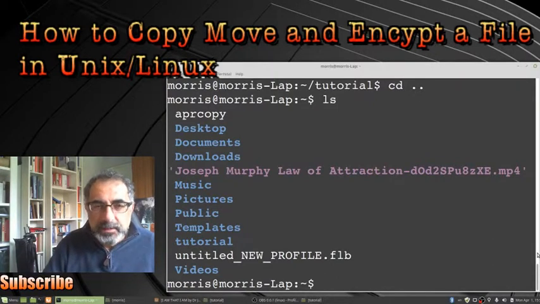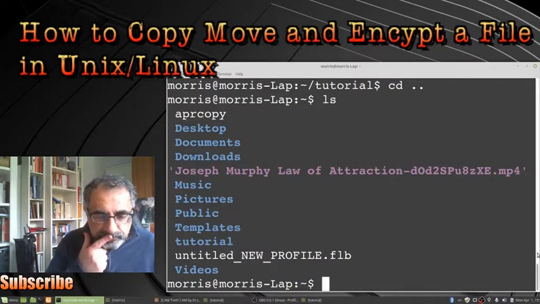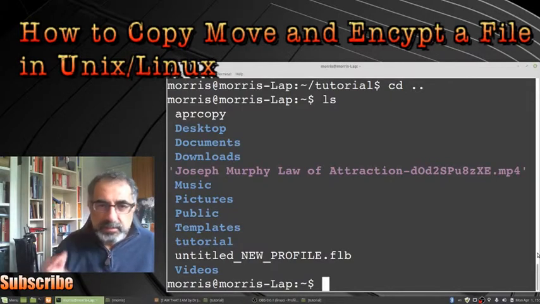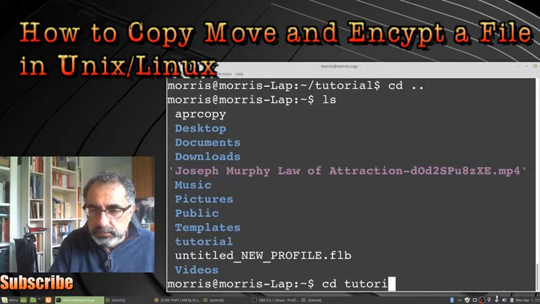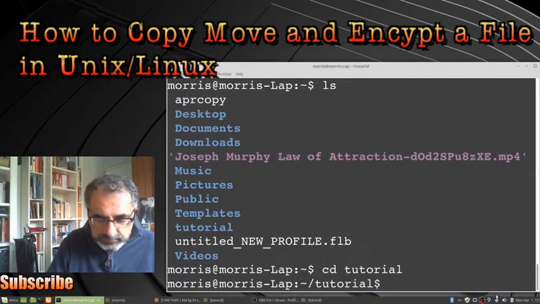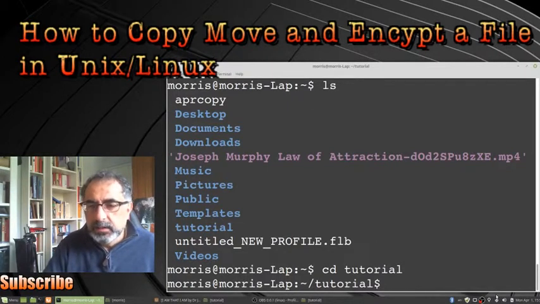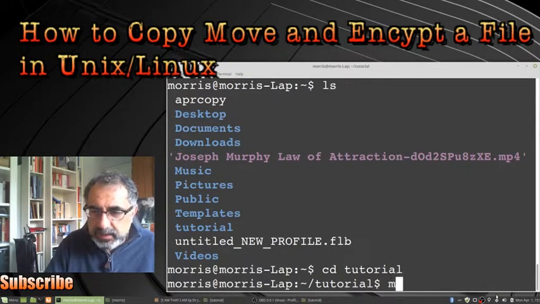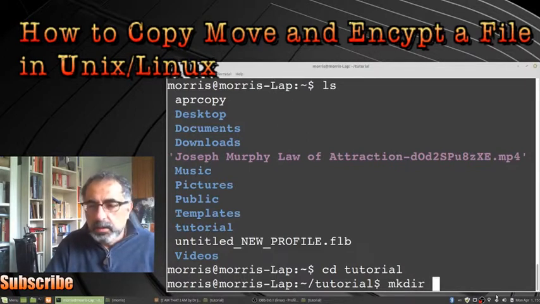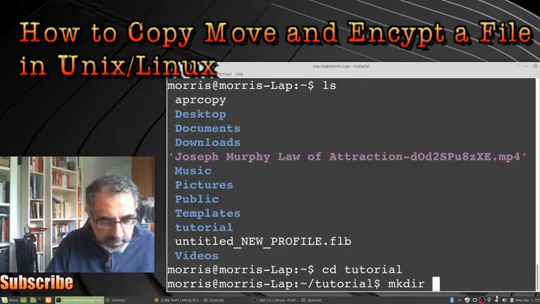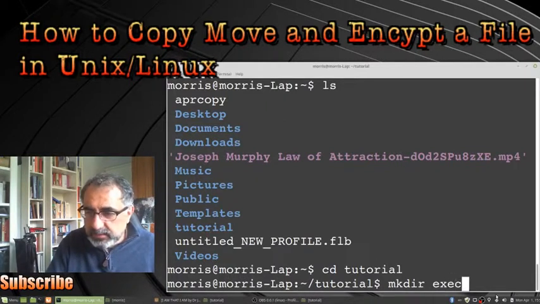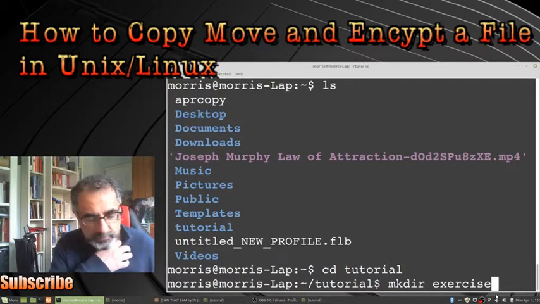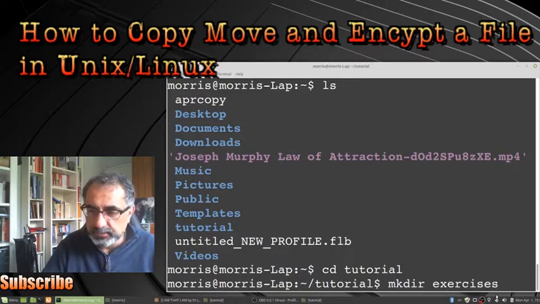Now, another thing: how to make a directory. So we are in tutorial, let's go in tutorial, and let's make a directory. The command to make a directory is mkdir. Make a directory, tutorial, let's say exercise is the name, the name of the new folder.